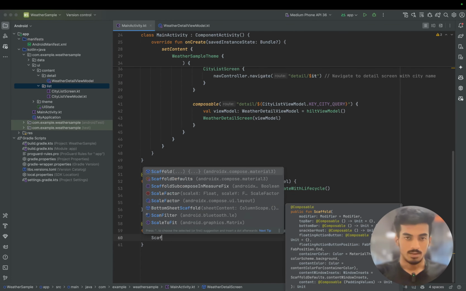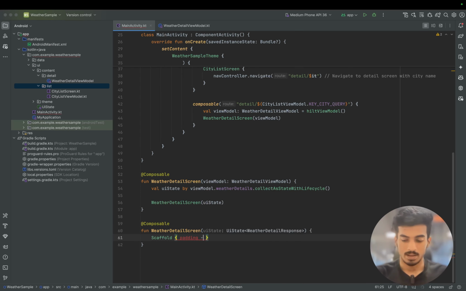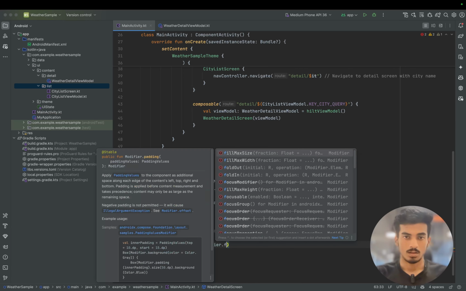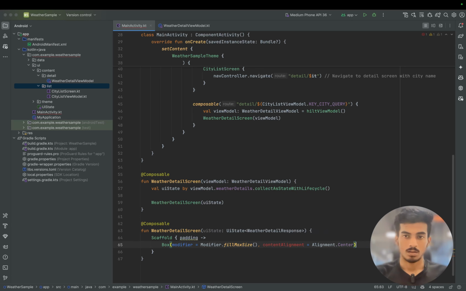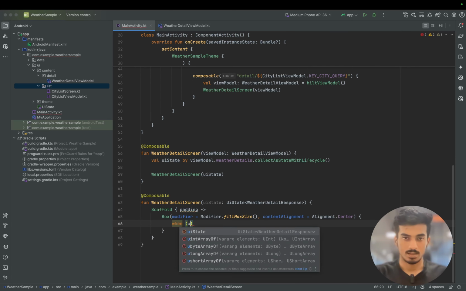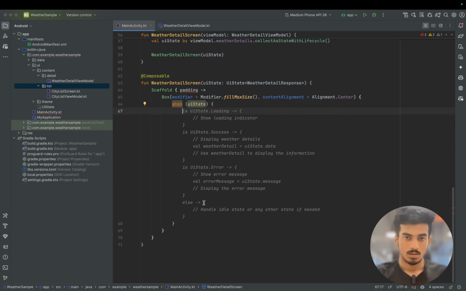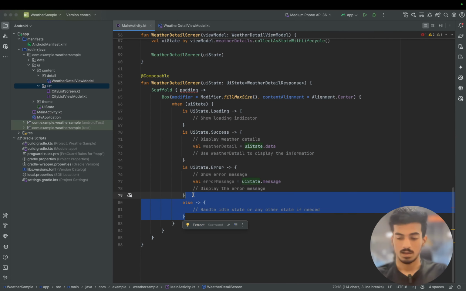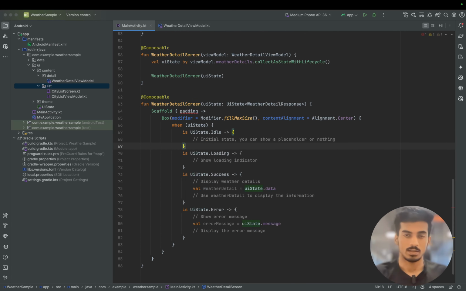So first of all, I will use a scaffold, and it will have a padding, and what we can use here is I can center align in a box, and the same way I can handle all the UI states like this, and handle the idle state separately.